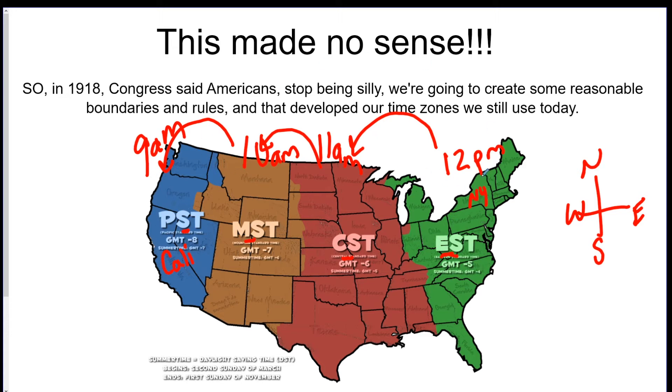See? They're at 9 a.m. We're at 12 p.m. So you could do this for any example. Now, you could also do the opposite. If you were going east, you would increase by one hour. So this is plus one hour if you're going east, minus one hour each time you go west.